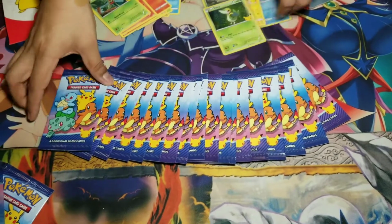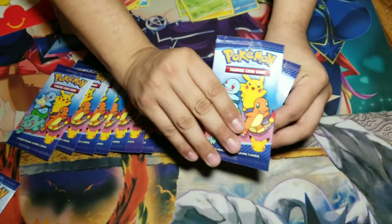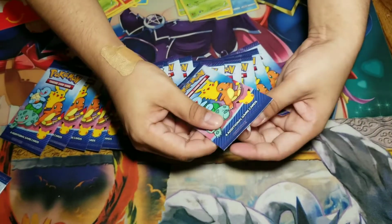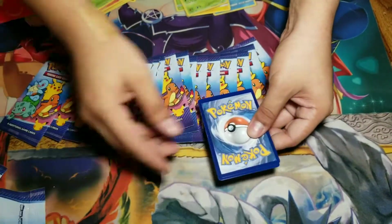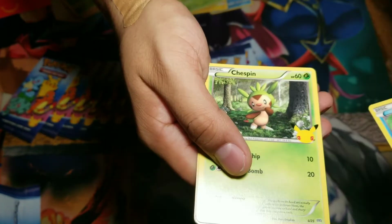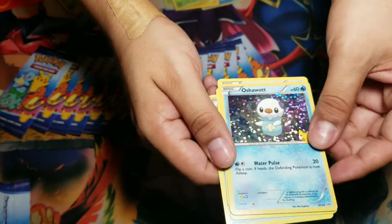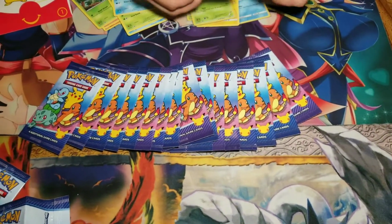All right. Got some more packs right over here. Tearing into that pack. All right, guys. Well, this is the good one we put right over here. So we got a Froakie, Chespin, Mudkip, ooh, and we got Oshawott. Put Oshawott to the side right over here.